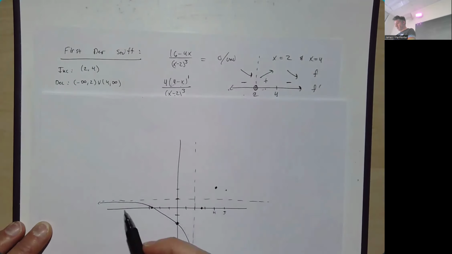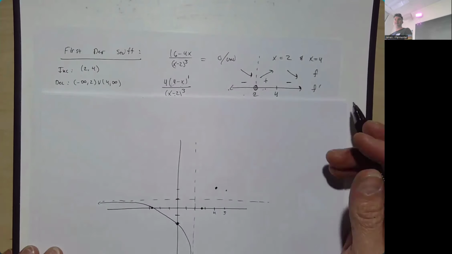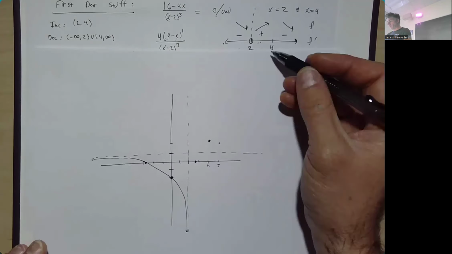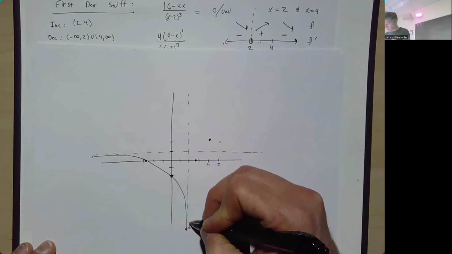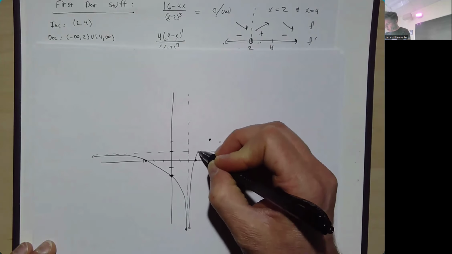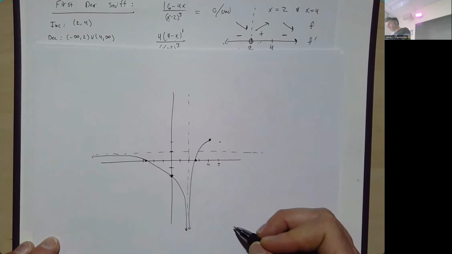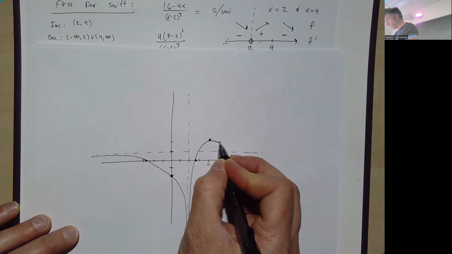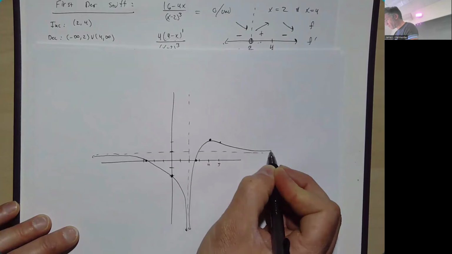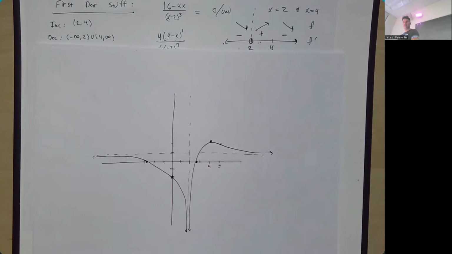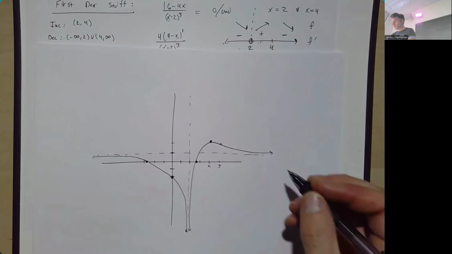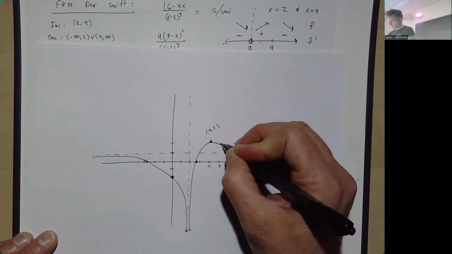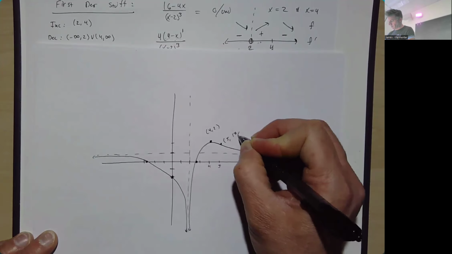decreasing from negative infinity to 2. And it's also concave down as it should be. And then from 2 to infinity, sorry, from 2 to 4, the increasing. So I'm gonna go like this. Topping out, and then decreasing, and then concave up. Cool. And then we could label things if we wanted to. We probably don't really need to since we've already figured them all out from before.